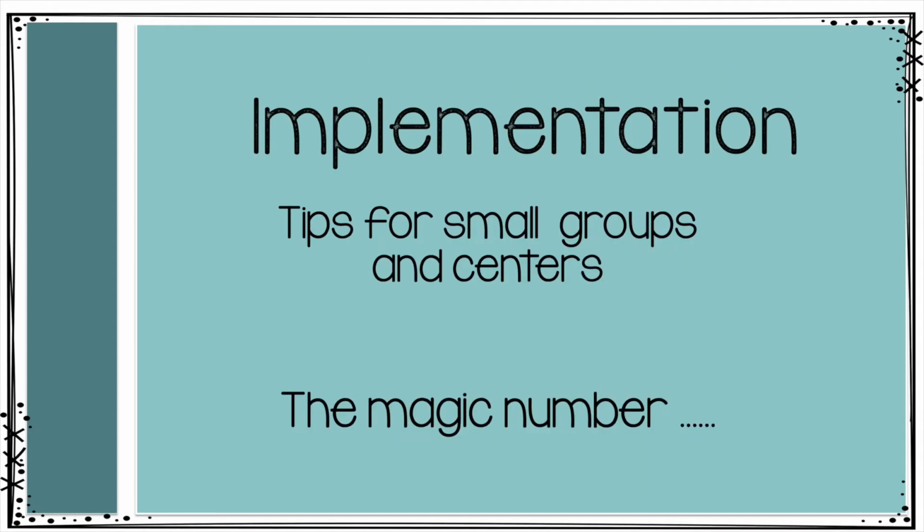So now let's talk about small groups. For me, the magic number is 2. I only let 2 kids go to a BeeBot center if I'm not there. I have played around with this number, but 2 gives the maximum engagement. Once I bring that 3rd child in, someone is left out and gets distracted, and then there's issues and I have to go over there. But if I have 2, then it works.